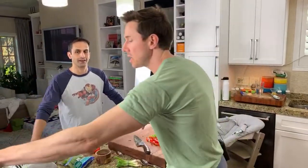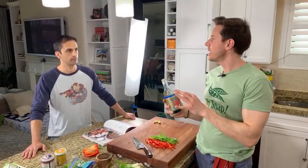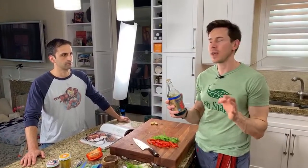Genetically modified soy? Hell no, Paul. GMO soy ain't got no place in my kitchen. Technically in the keto kitchen they like to use coconut aminos because they don't like soy. But this is non-GMO, organic soy. I like it because I love that salty umami soy sauce flavor — coconut aminos doesn't have it. I'm okay using a tablespoon here and there because the flavor it offers is huge. Coconut aminos are more sweet than salty.